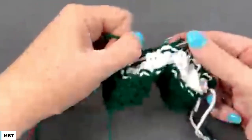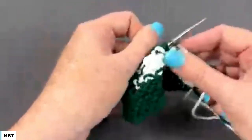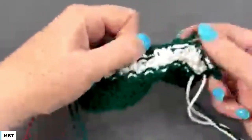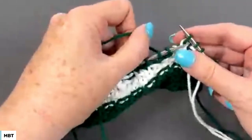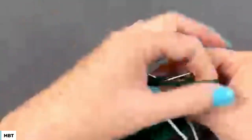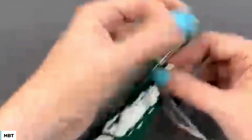So I did my bobbin change on that side. I don't have to do it on this side. On this side, I can knit all the way across to the end. Okay, no color change on this side. I'm going to knit the last three.